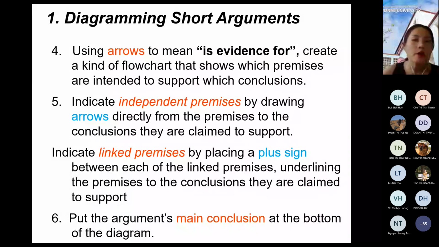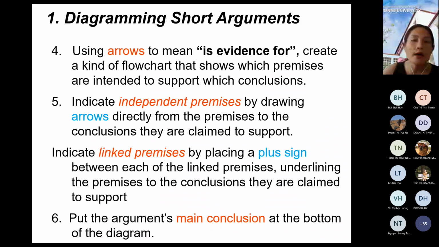Okay, but before we do step number 4, we also need to be careful, because for some arguments that have more than one premise, the conclusion is made based on more than one piece of information in the evidence. In such a case, we need to identify the relations between the premises before we use the arrow. If the 2 or 3 premises in that argument are linked or independent, that creates different flowcharts for the whole argument. Okay, a different diagram for the whole argument.